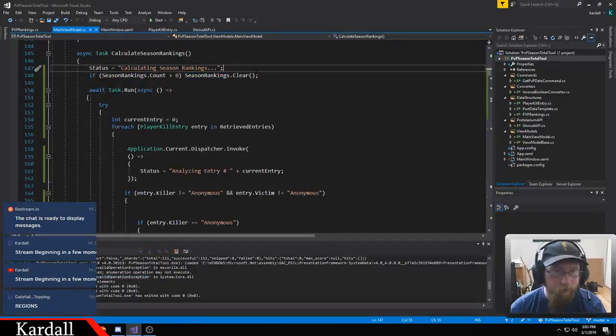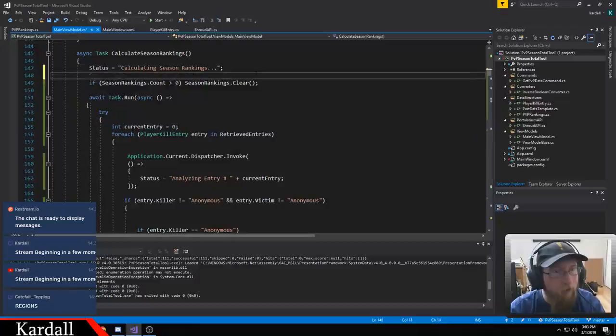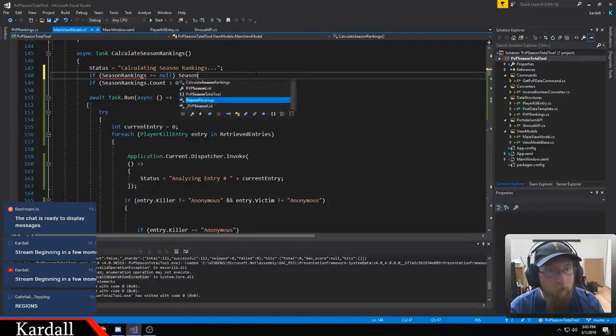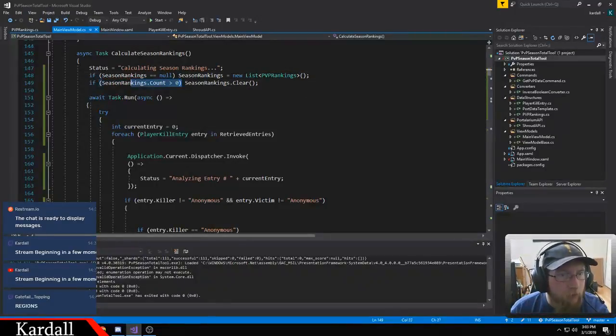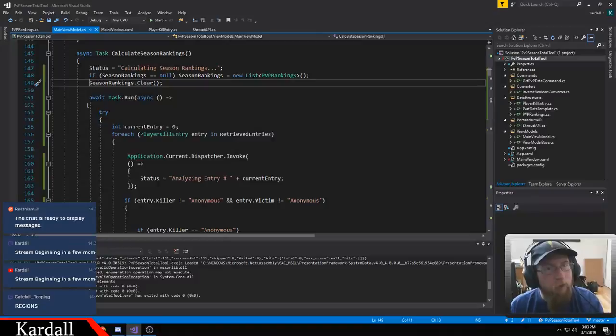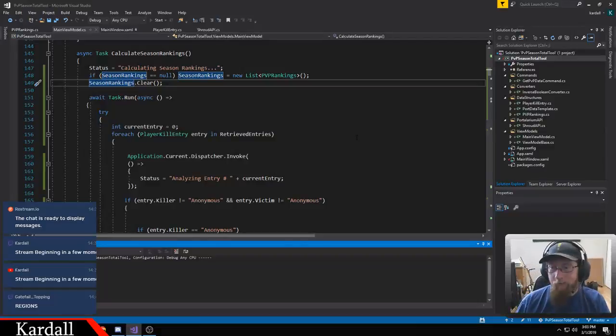Oh, you know what? We're not initializing it. That might cause it. We'll go like this, and we'll just get rid of that. So we'll initialize it and then just clear it automatically. See if that fixes it.